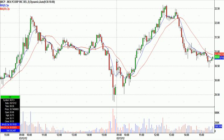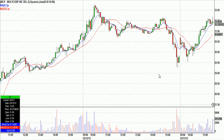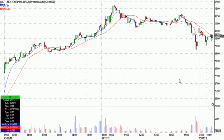I like to be in rather than take the high of day, the obvious high of day break, which I kind of deem a rookie entry because I just don't like taking high of day breaks. Oftentimes you get a reversal, you might sell at a loss and then watch it go. It didn't happen this time, but that's what I was hoping for: a very narrow range for like an hour today and then a break of the early high and we jump on board. MCP was nicer though. It gave a great setup and I'll show it to you here.